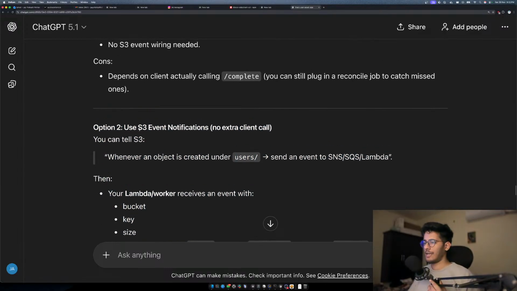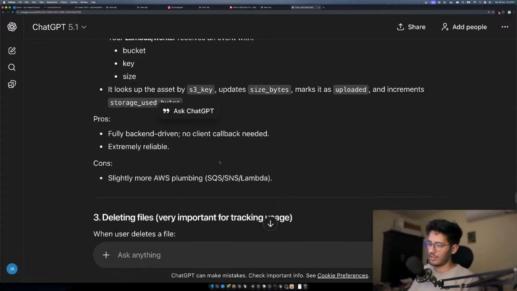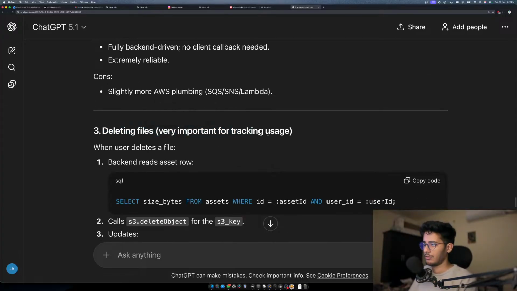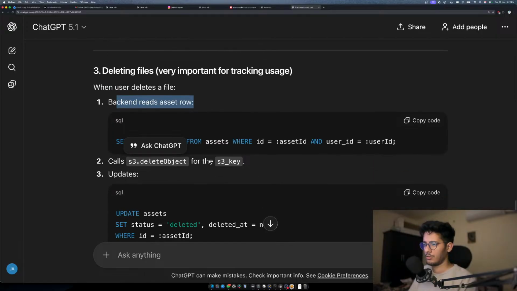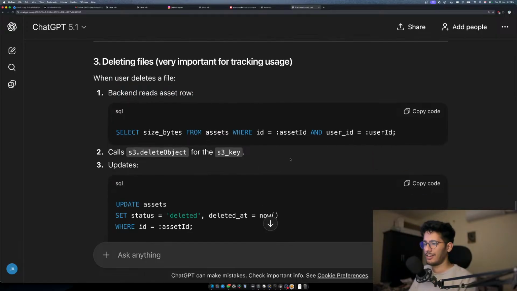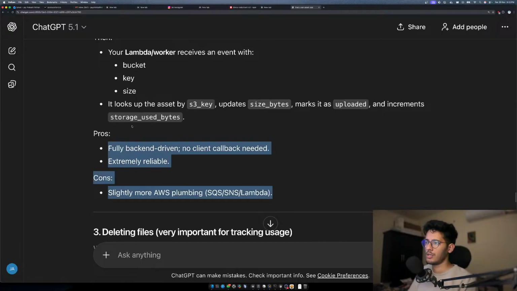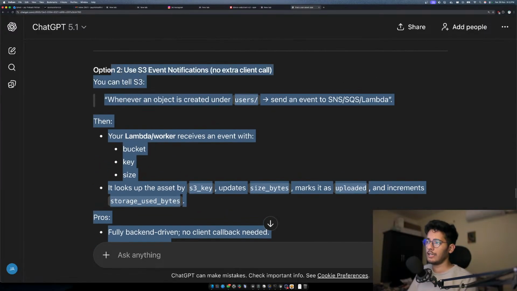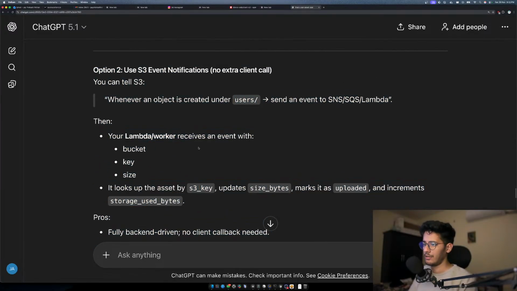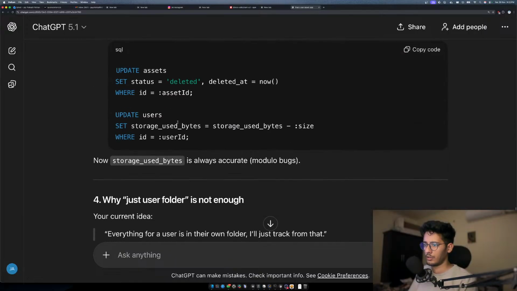We can use an S3 event notification whenever the user uploads something, but that's extra complexity. It's very important for tracking usage when a user deletes a file. Again, this is a good approach because we would even be able to track the deletion of the objects. So this is a good thing.